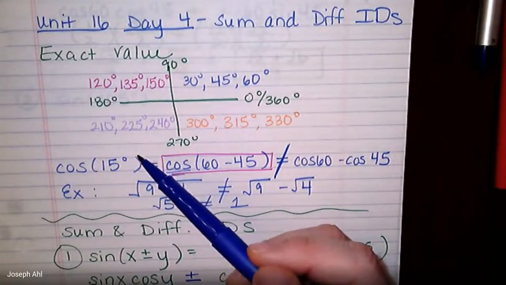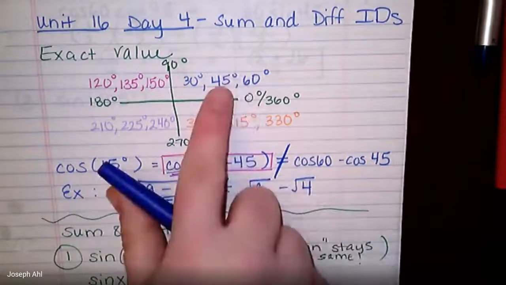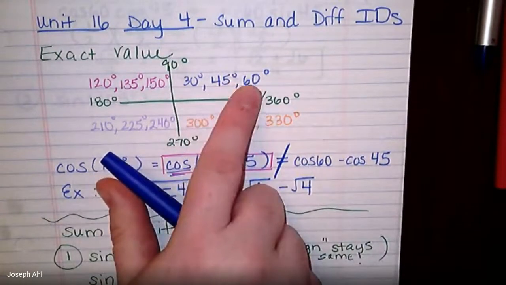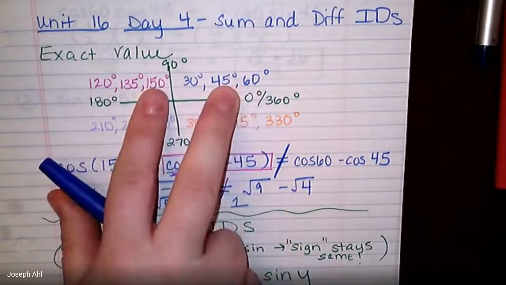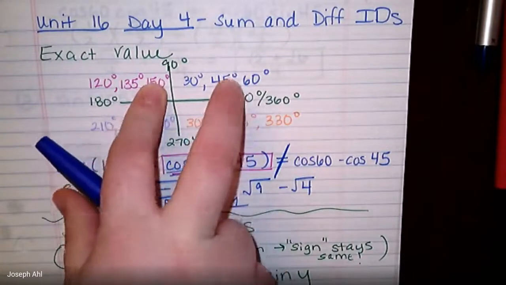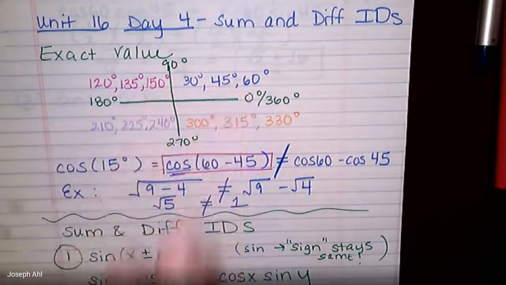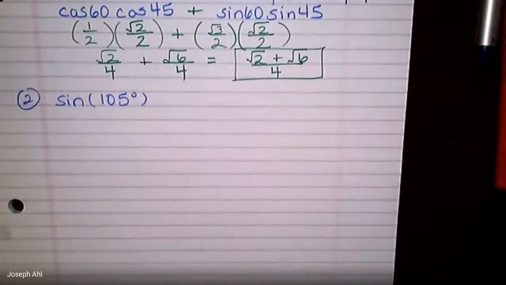So there's a few different things you can throw out there. I'm going to choose to add 45 and 60, because that would be a total of 105. But if anybody was thinking, what if I subtract 150 minus 45? You know what? Be a rebel. Try that and see if you get the same answer that I do. Okay. So 150 minus 45 is also a total of 105. You should get the same answer.